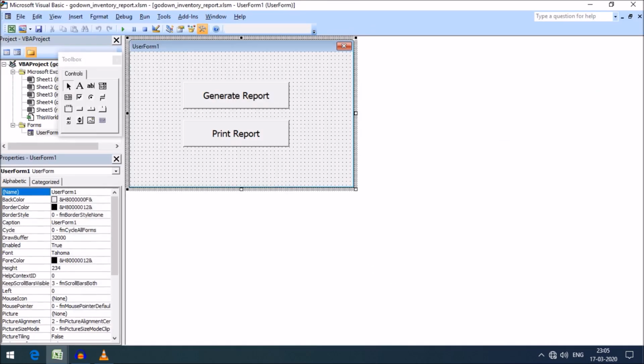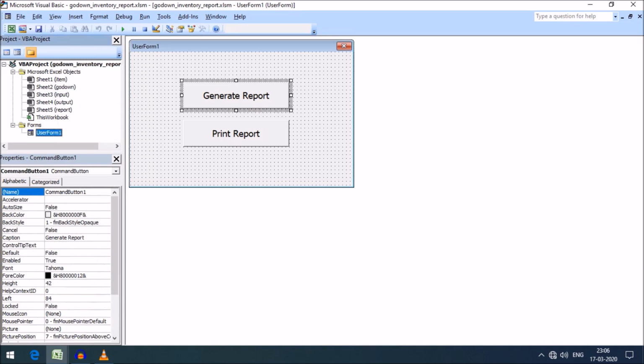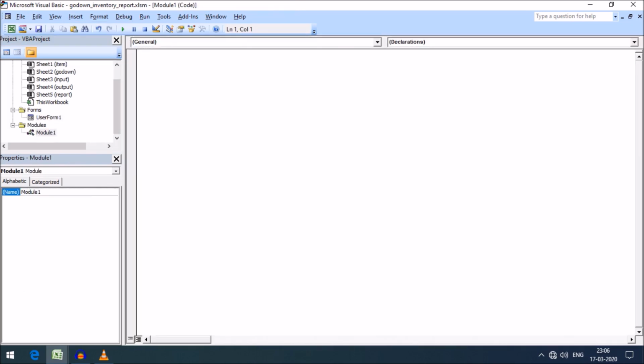So for doing this, I can take a module, so that I can run only the module from this command button. So just creating a module, Sub for godown 1. I am just trying to calculate it for the first godown.